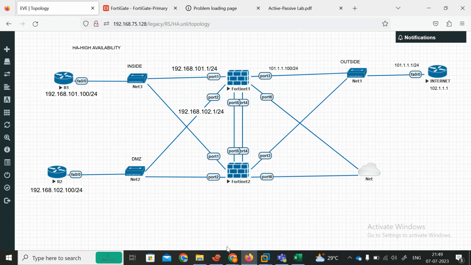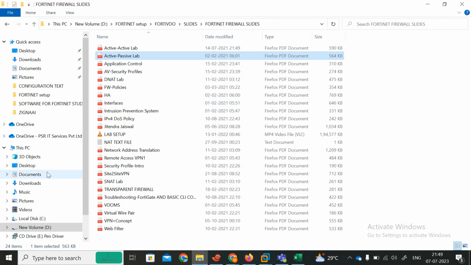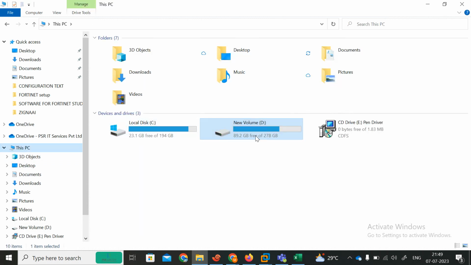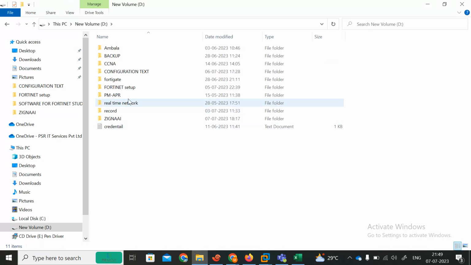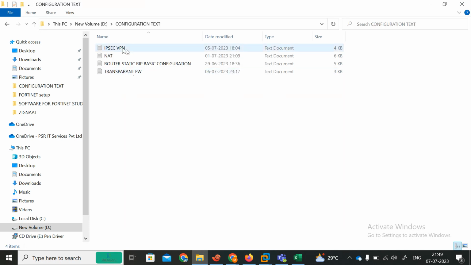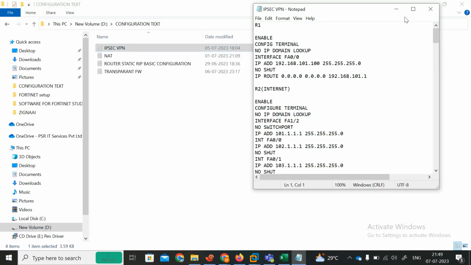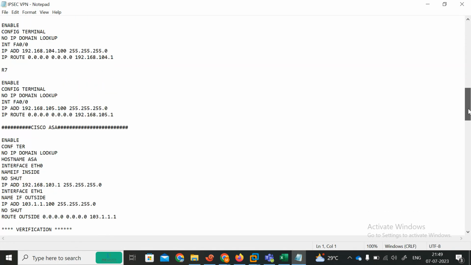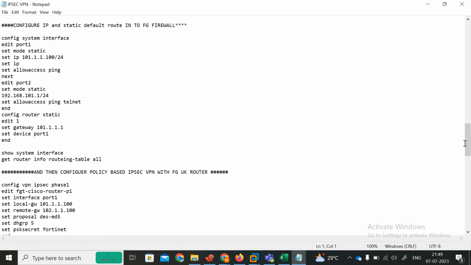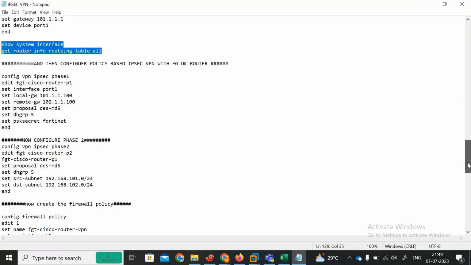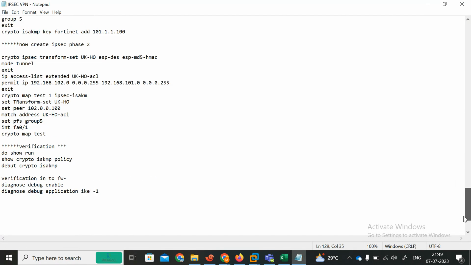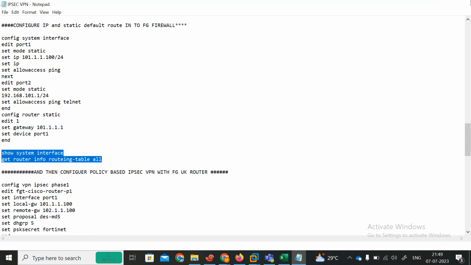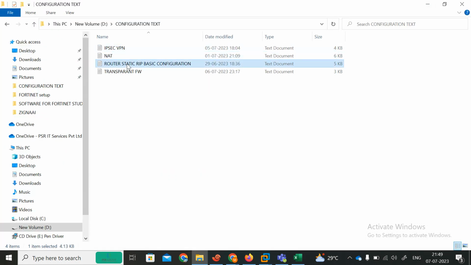Yeah, for a better experience, we just need to enable HTTPS and telnet services on both the other devices. So what will be helpful for you? Just a minute, real config txt. I'm having an IPsec. So here we can enable HTTP services, right? Telnet, HTTP, HTTPS. Not in this, so it should be in the routing and static.